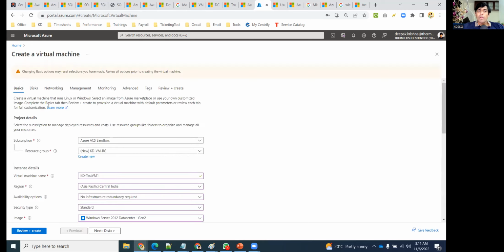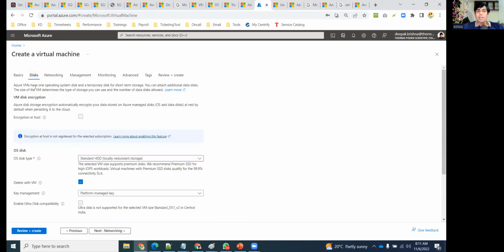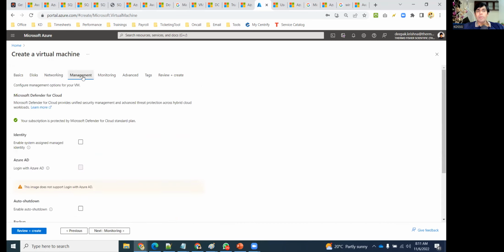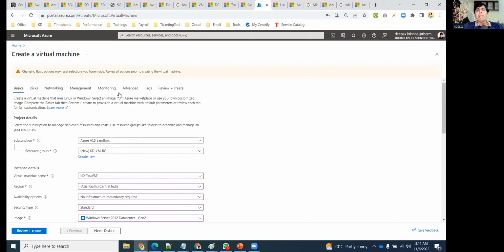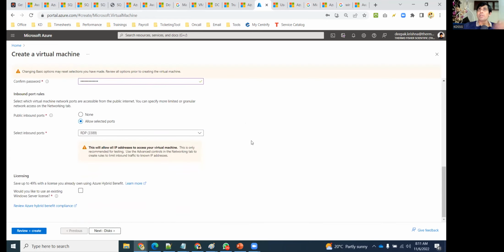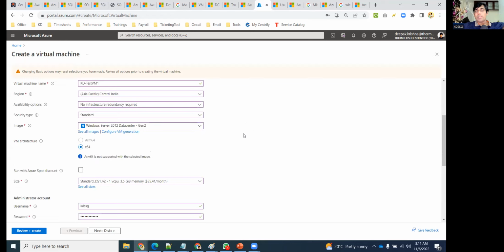So we covered many options. Storage I'll cover later in the storage topic. Networking will cover later in the networking topic. These are all easy options. Main is the basic step. You need to understand all these options. And I hope you are clear on all the options that came up here.